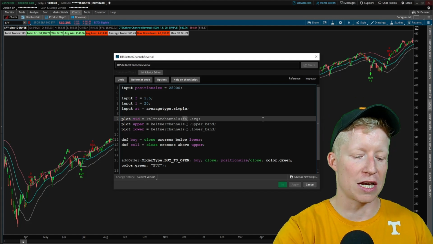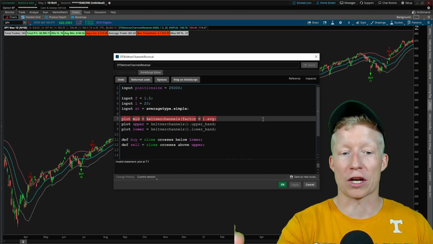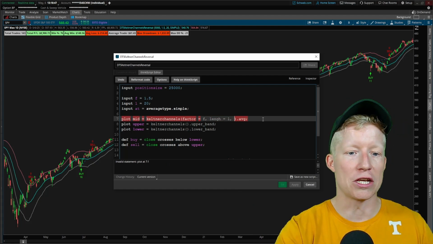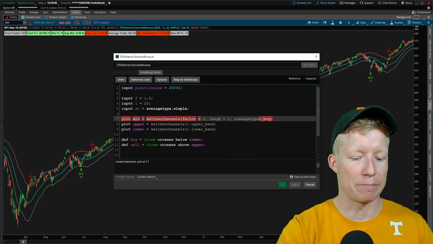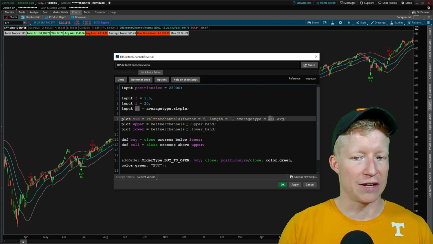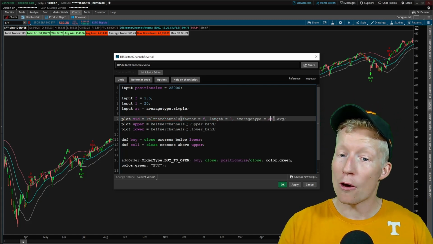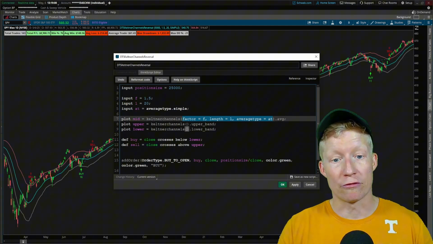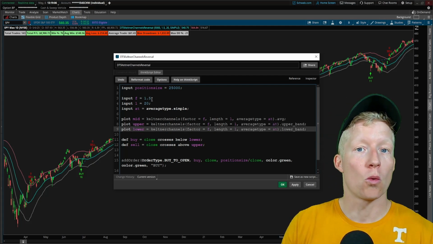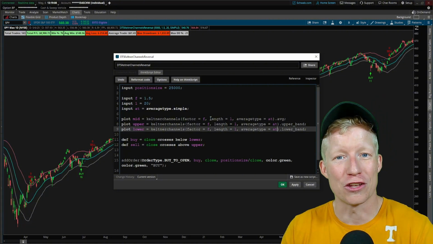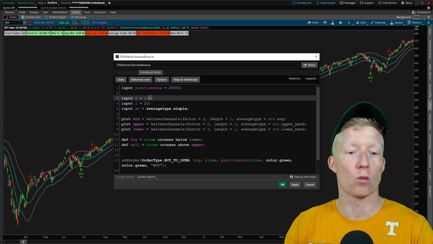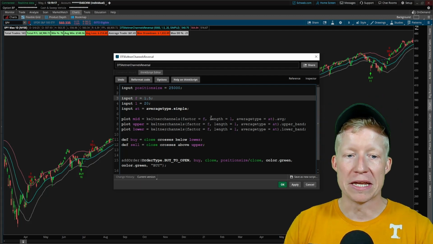And the next reason why this is a good idea is because now within our Keltner channel plots that we created here, I can simply go factor equals F, length equals L, and average type, which I believe was the name of that parameter. I misspelled length. Let's see if it works. Okay, average type looks to have worked. Now I can simply plug this in to every one of my Keltner channel plots so that whenever I want to change 1 or 2 or 3 of these values, I don't have to go through and do it in each of the plotted lines. I can just do it in one area and they will automatically be changed.